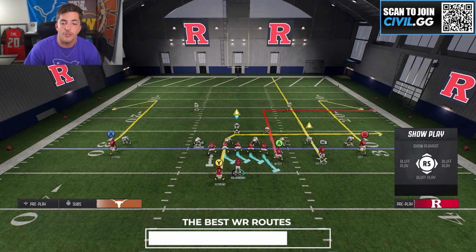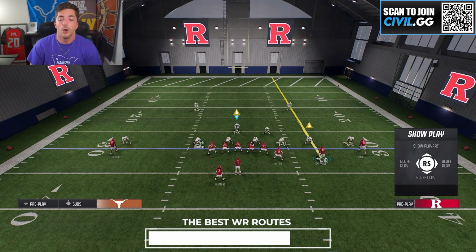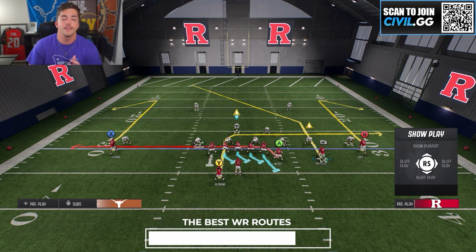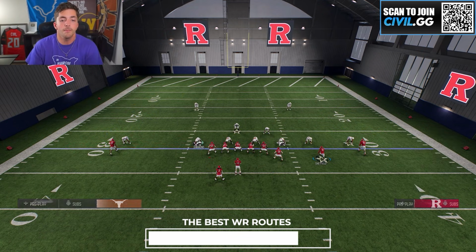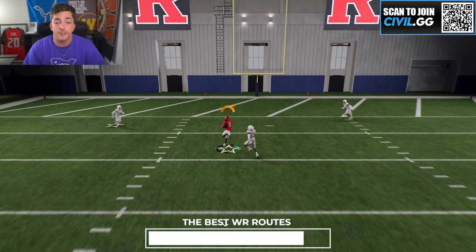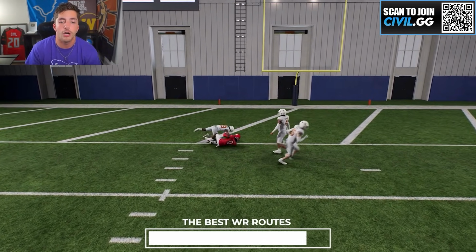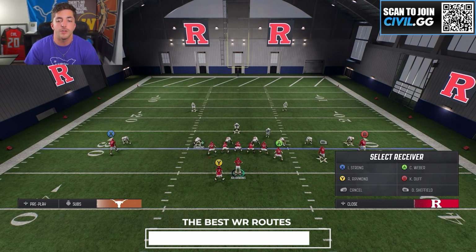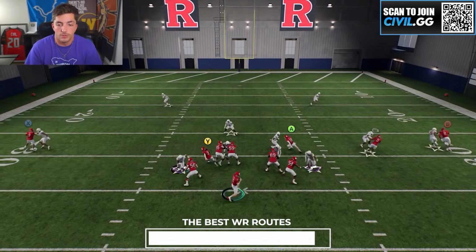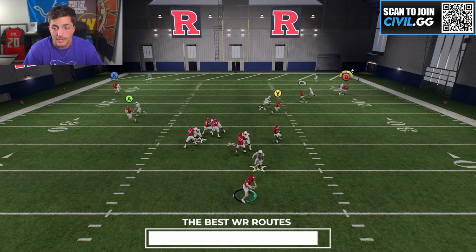Okay. So what's another route that I would do, let's say from a slot? Well, I would do something like a crosser or a post route, right? These come stock on some plays too. Something just to push the defense in deep. Or if we're able to win, we're able just to get a straight up win like that. You won't win often, but I like to have a route that's actually going deep just so the defense has to respect that and we're able to potentially attack them over top if they're getting greedy.